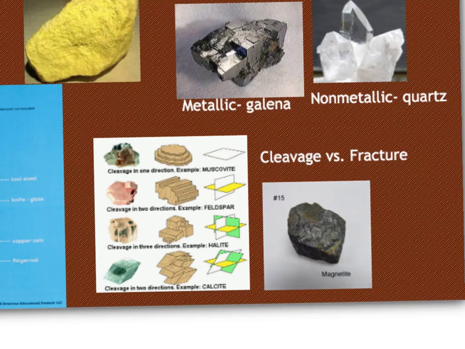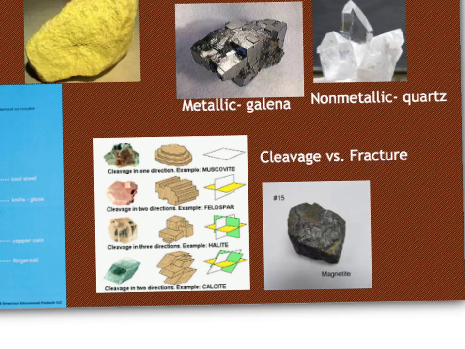The last property is breakage: cleavage versus fracture. Cleavage is where the mineral will actually break in set directions. For muscovite and biotite, they break on thin sheets or thin planes. Feldspar breaks in a particular direction. Halite forms cubes, and calcite forms little slanted cubes. All of those have cleavage because they break that same way every time. Fracture is where it just chips off in random patterns — cleavage has a pattern, fracture has no pattern; it's an uneven break.